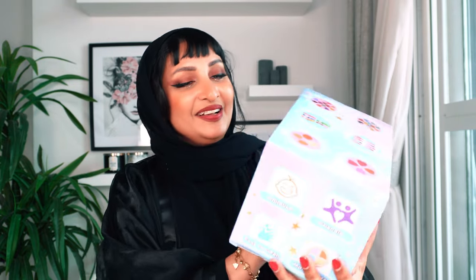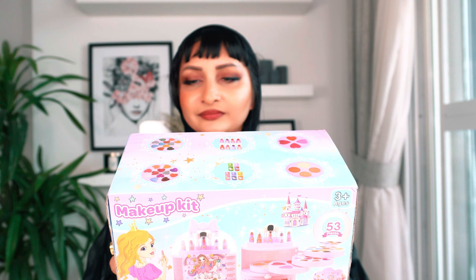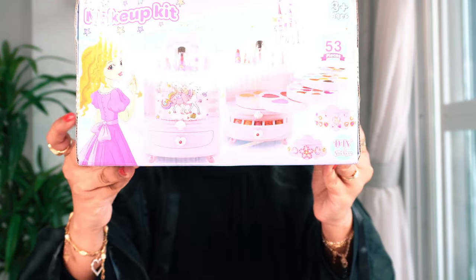Do you remember in October I bought that bling-bling hair thing which I still haven't tried? I'm going to be making a video about it soon. I also got this kids' makeup from Amazon — it's from Belnor Bulgaria. I'm going to do an entire look using the kids' stuff, so stay tuned for that!